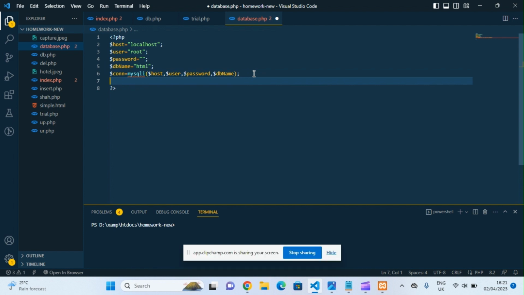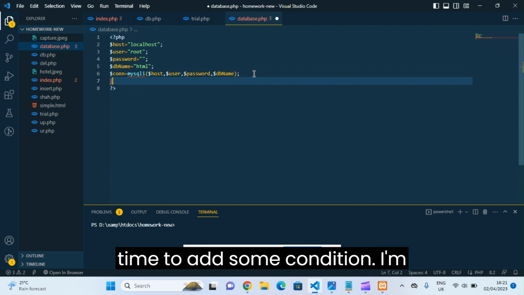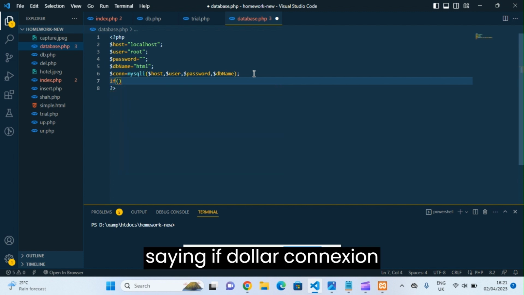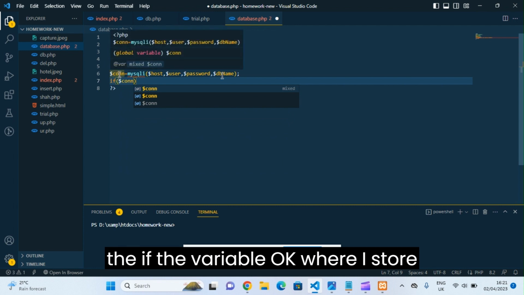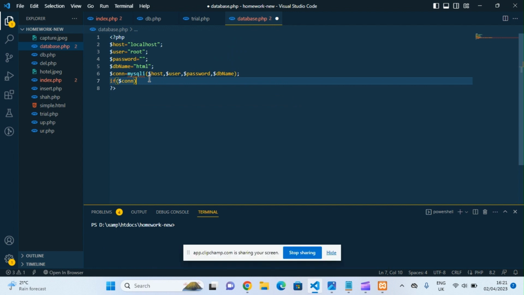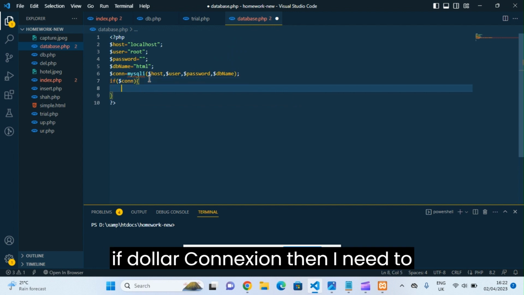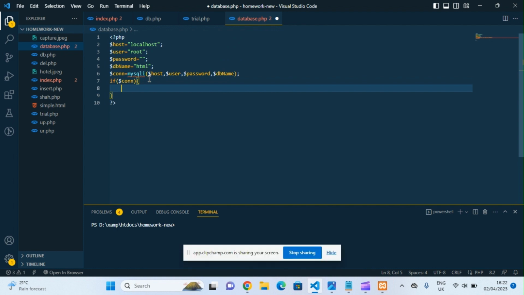So once I have defined this successfully, now it's time to add some condition. I'm saying if dollar connection, the variable where I stored this mysqli function, then I need to define in the semicolon if dollar connection.